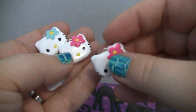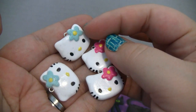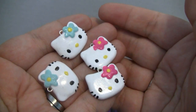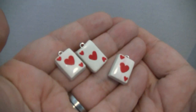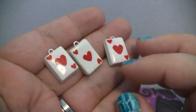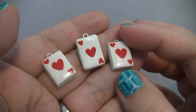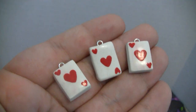I did some Hello Kitties with my Hello Kitty face mold and just painted the features and the different flowers on top. These ones are heart cards. I did the initial one for an Alice in Wonderland charm sequence I want to do, but then I just kind of went with it and did a few more of them.